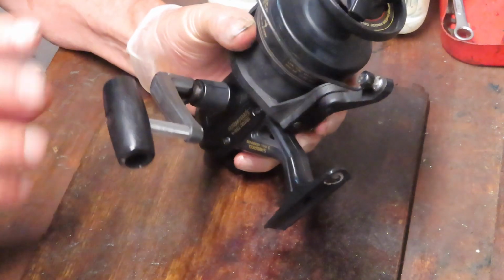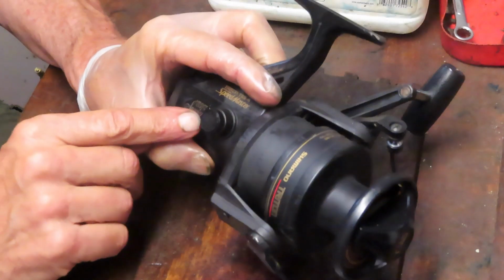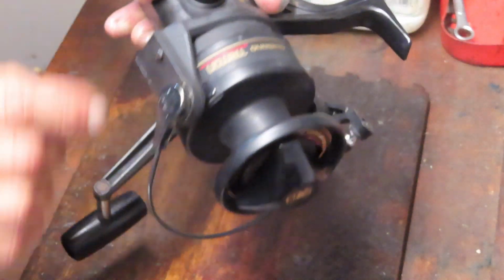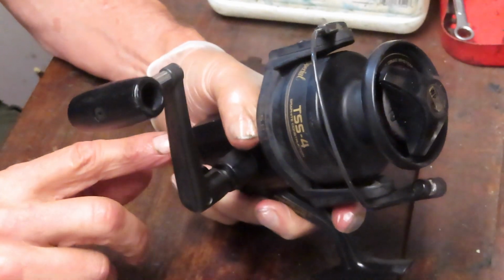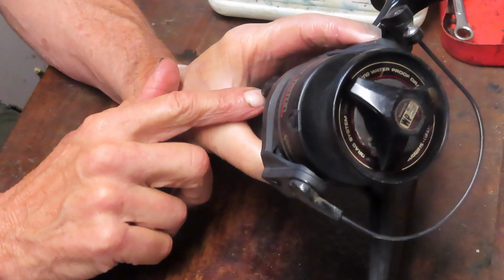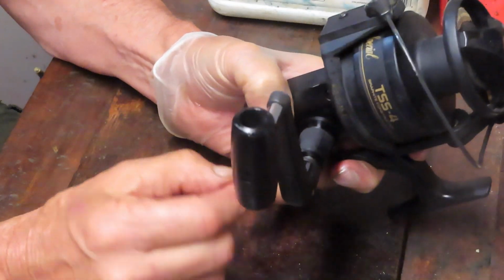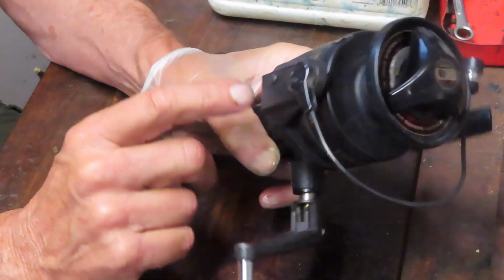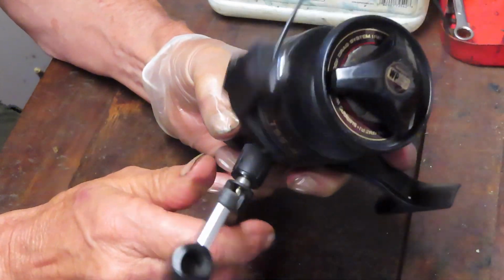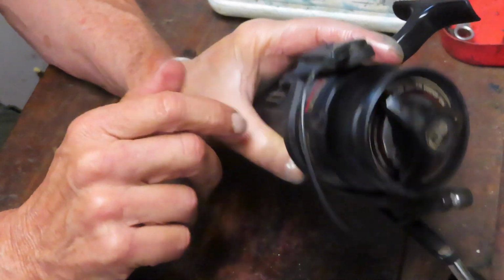So I start by taking off the exterior pieces. The first one would be the handle. And you want to look at the handle. Does the side cap opposite the handle move? In this case, it's not moving. That usually means that this is a screw-in handle as opposed to a through handle. But don't be surprised sometimes if you're trying to unscrew the handle and it's just not giving on you. The answer is that there's a screw hiding underneath that cap. But for the most part, first test is that. And if you have any doubts, take that cap off, take a look and see if it's there.